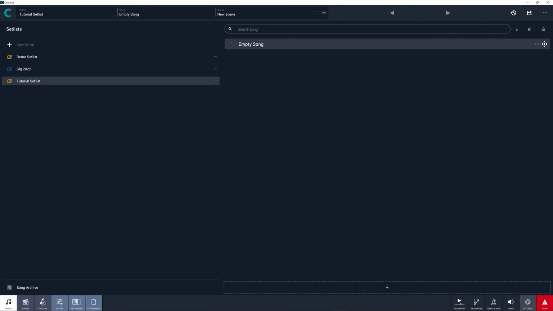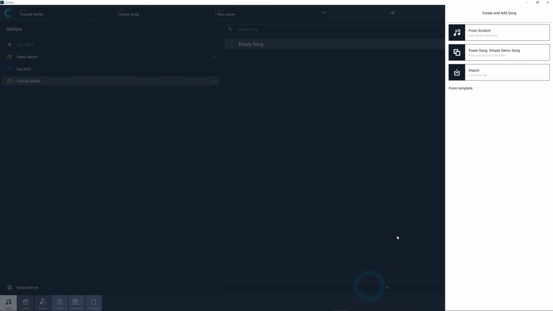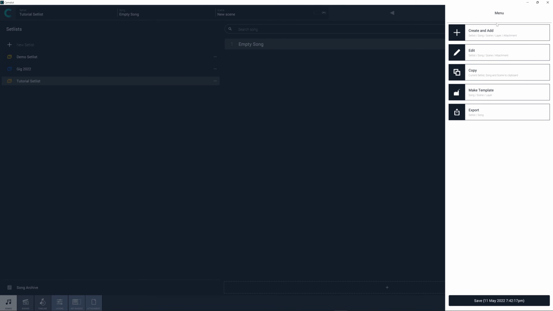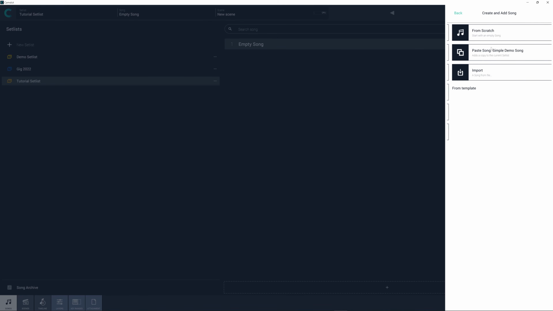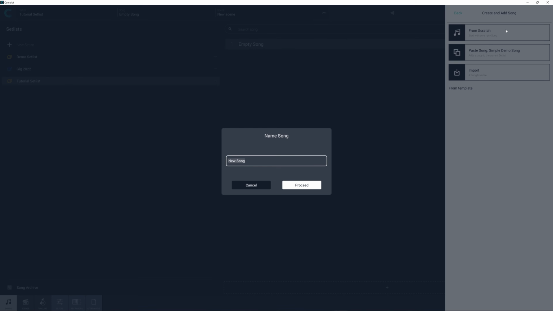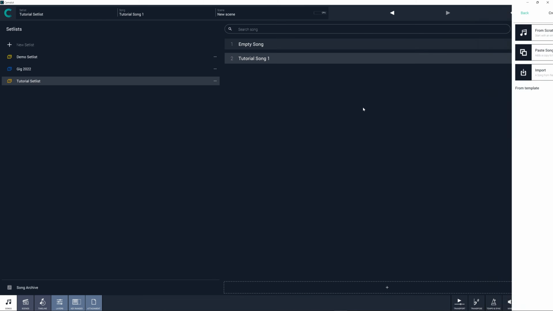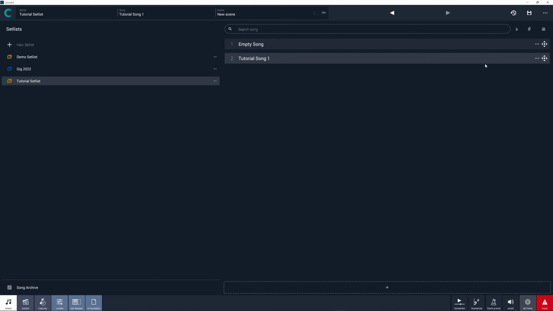Creating another new song is similar to how you created a new set list. You can click the button at the bottom of the column that has a plus sign inside a dotted outline, or use the main menu wizard. The submenu that appears in either case offers the same 3 choices as for a new set list. Click From Scratch and we will build a new song. Now that there is more than one song in your set list, try dragging in the list to reorder them.